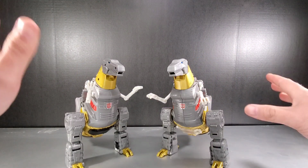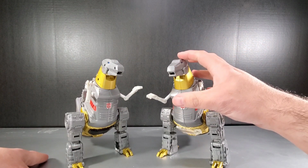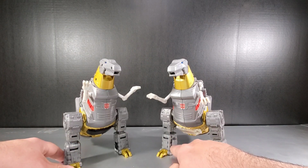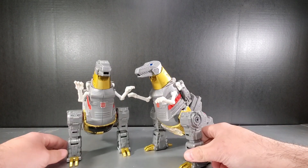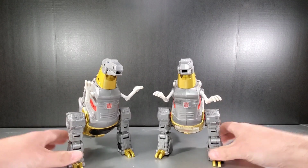Alright, so here's the Grimlock comparison in dino mode. This is one that's untouched. This one has Nonnef upgrades on it so far. You can tell by right here, this is dark. This is translucent. You can see the covers here where he's hollow, or not hollow now, the fists are in there, but this helps hide it and gives it a more solid gray look down there. So that's the upgrade so far.